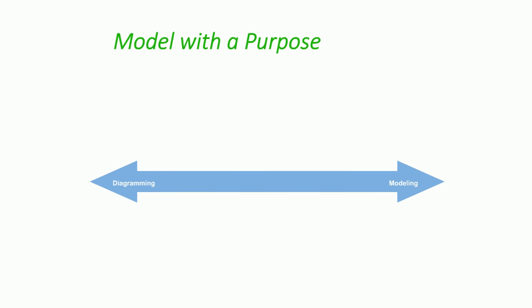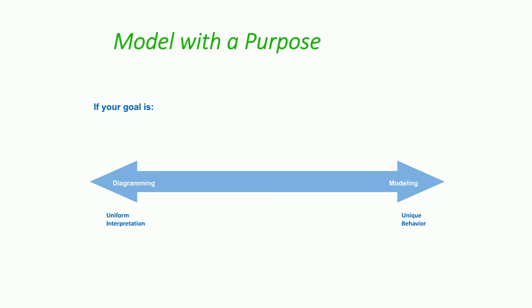When talking about modeling with a purpose, what I'm looking at is whether you're modeling for a diagramming purpose or for really creating a deep model. So whether you're looking for a uniform interpretation, so we want to communicate, we're using modeling as a communication device, or whether we're using modeling as a specification device and to obtain a unique behavior from people and systems.